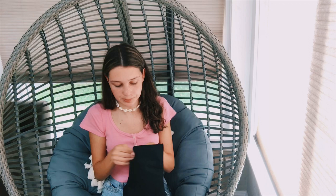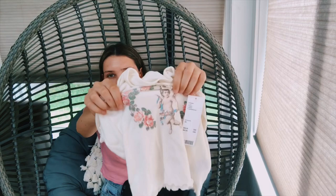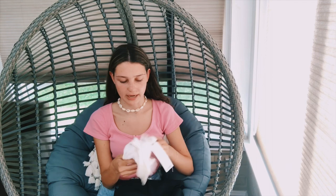Next, from Urban Outfitters, I just got a few t-shirts. I'm obsessed with Urban graphics and I've recently been really into angels, which is why I picked up this tee. It has little pink flowers, green leaves, and a little cherub or angel on the front. It's cream colored with a little frill — super cute. It would look really good with a chain. It's a graphic shirt from Urban Outfitters, super soft, but it can also be kind of dressed up, unlike some of my other graphic tees.